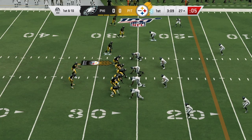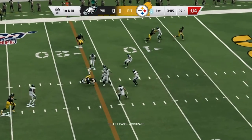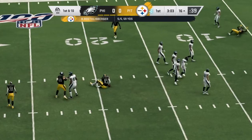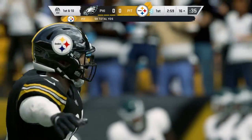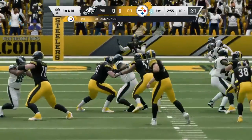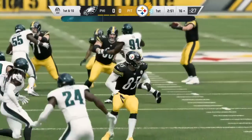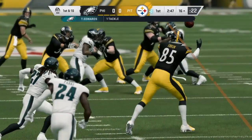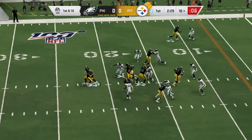Yeah, the opening script, however, they drew it up for this first drive, going to plan so far. Now the pass finding its way into the hands of Eric Ebron. And inside the 20 before he's brought down. A gain of 10, good for a Steeler first down. Defensively, they better figure something out. Opening drive, he already has 4 catches. And if you have to figure out how to stop him defensively, that usually means you weaken your defense. That means that now the offense is doing the dictating, and they should have other things open up as well.